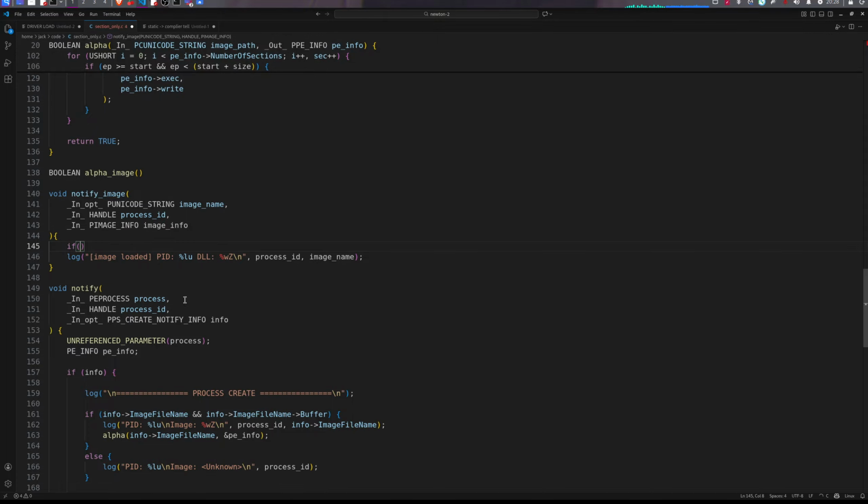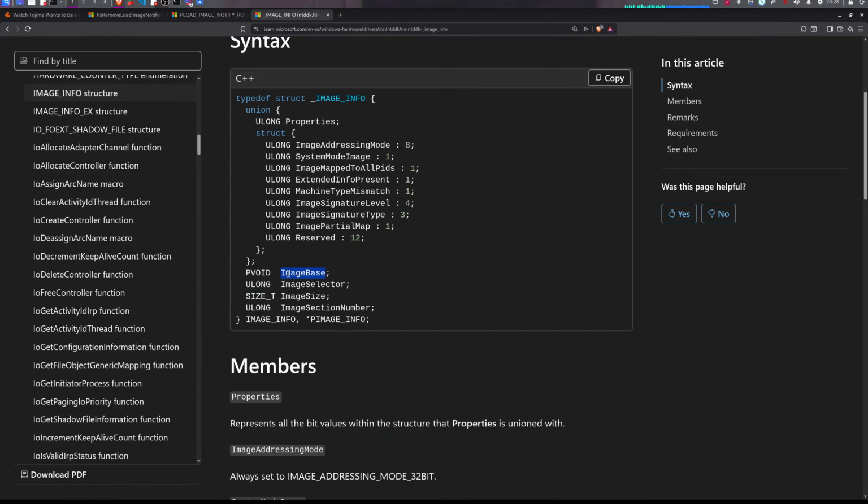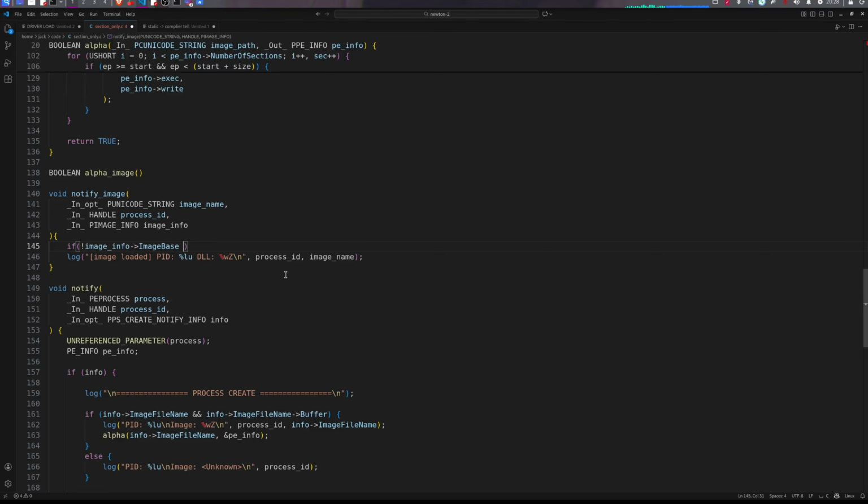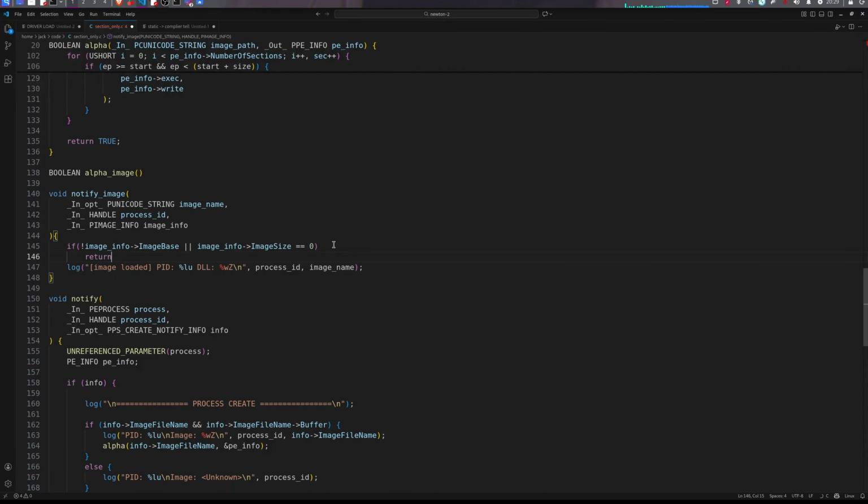So I will check if image info field image base is null, or image info size is equal to 0. That means we are doing some cross checks before even loading things into memory. So we will just return false. No, it's a void function, so we don't have to return anything.